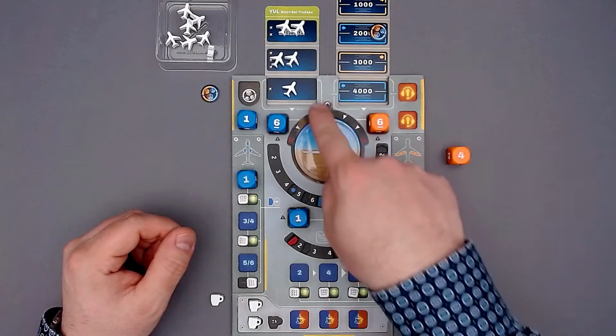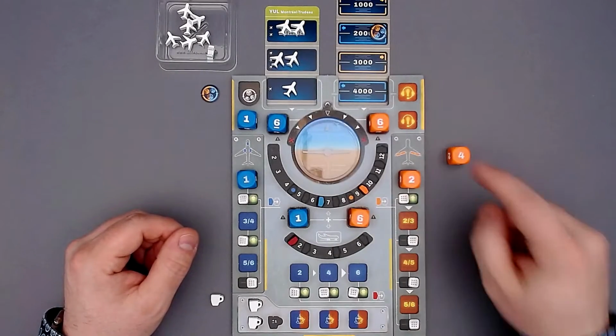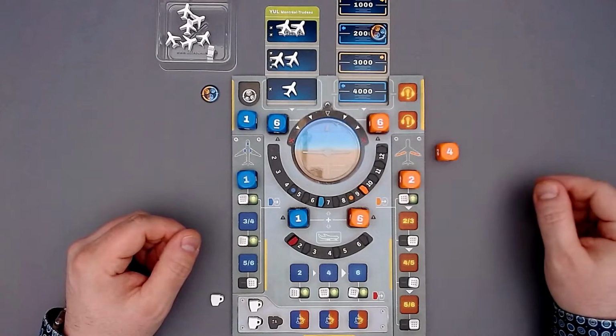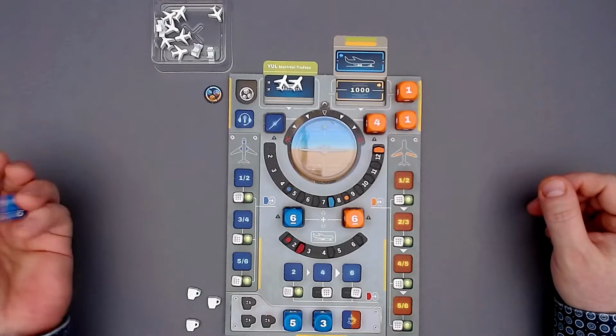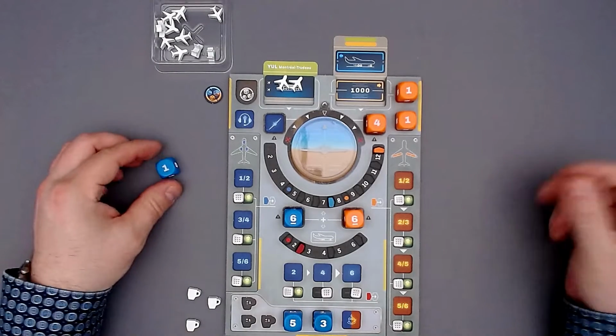I would like to have a 1, 2, or 3 to get rid of some planes. So you know what? Now I will re-roll that once. And it's a 4 again. That is bad luck. This one we have to put there. And then here we can roll pretty much almost anything. Just not a 1. Okay, well, that's pretty bad.